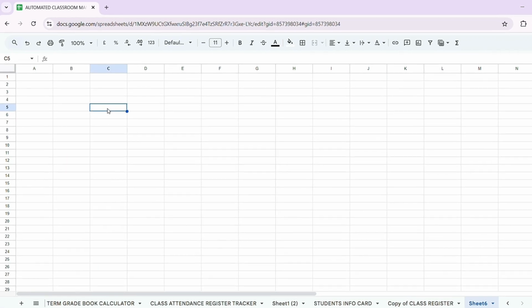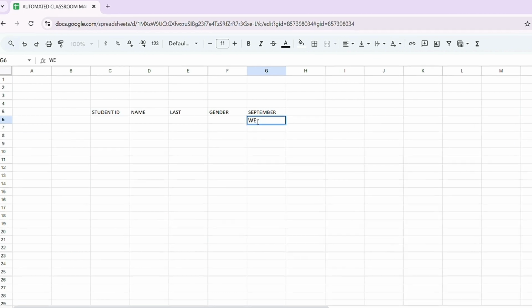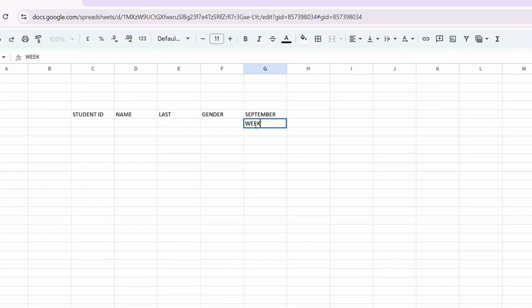Next, I'm going to type in the titles of my tables. And if you're new to Excel or Google Sheets, to go to the next cell, you just need to use your arrow key and it's going to take you to the next cell, where you can type in your title. And next, I'm going to type in the month. Each month is divided into the different weeks. I'm going to come here and type in week 1. And the weeks are further divided into the 5 school days. I'm going to come at the bottom right here and type in the first day, which is Monday. And again, the days are further separated into 2 different sections, which are morning and afternoon.